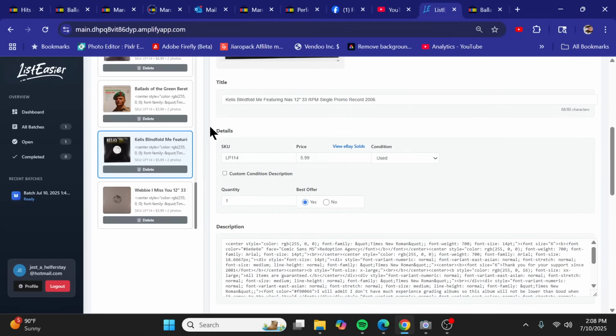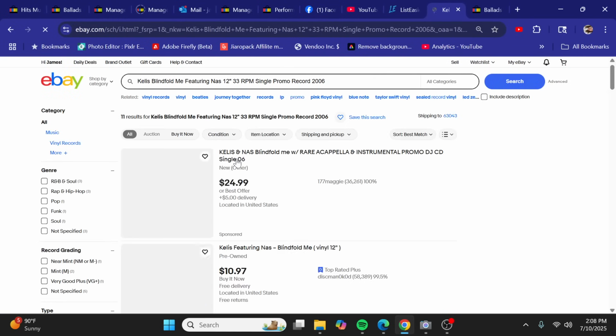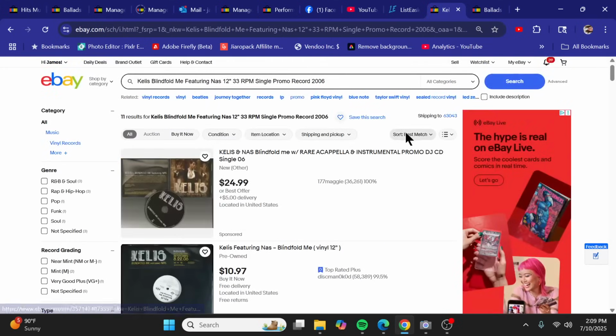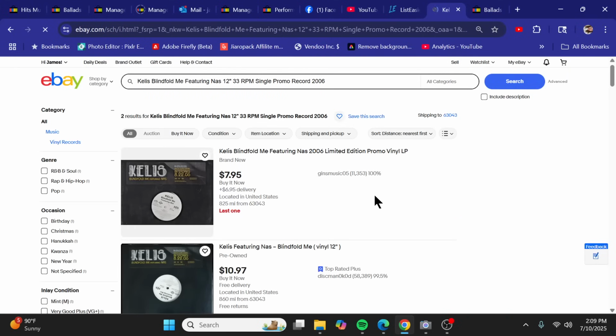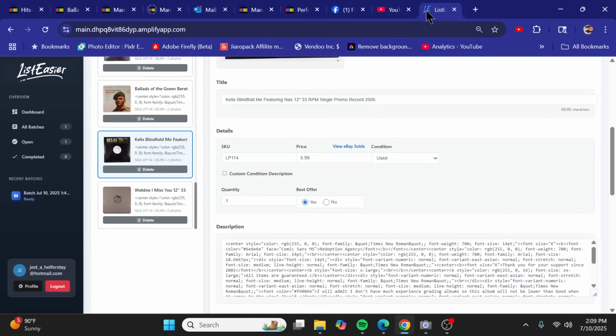So a lot of the stuff's going to be in the item specifics, LP, record, things like that. 33. We'll leave that one at that price.